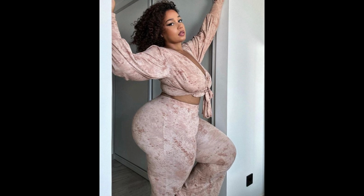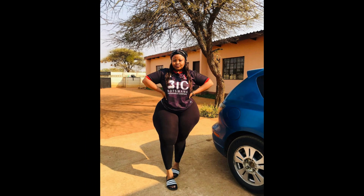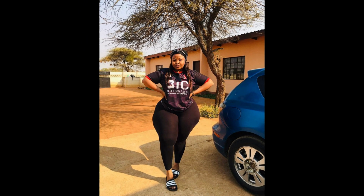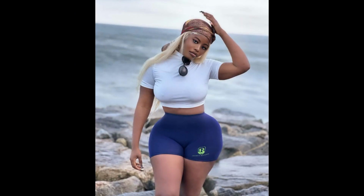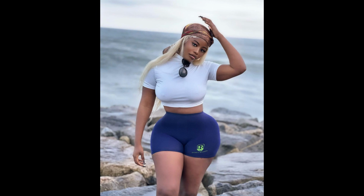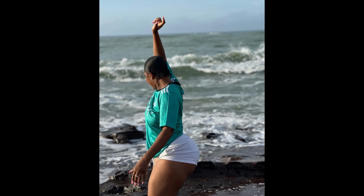From Senegal to Somalia, from the Nile to the Cape of Good Hope, Africa is the undisputed home to some of the most gorgeous and curvaceous women alive. In today's Afribeauty World Review, we'll share with you the curvy fashion secrets these women have in common. Please stay tuned and take notes.